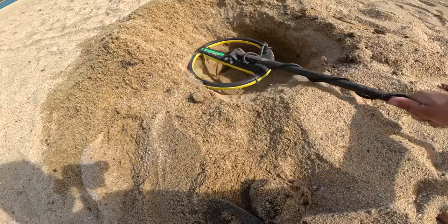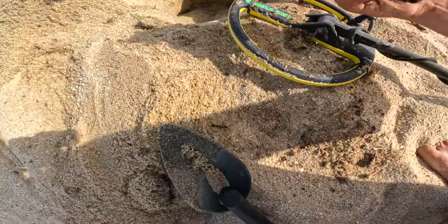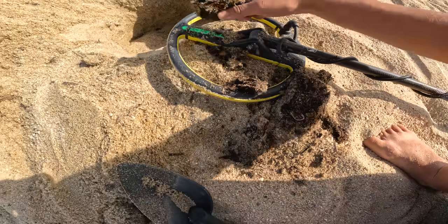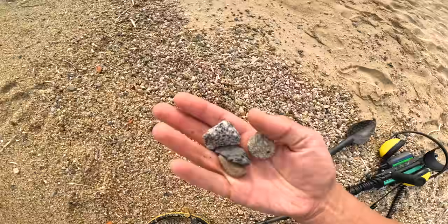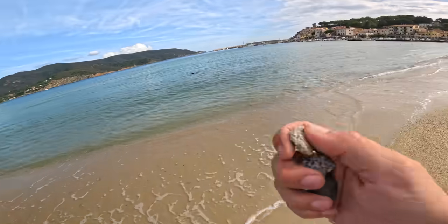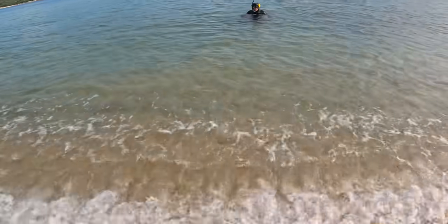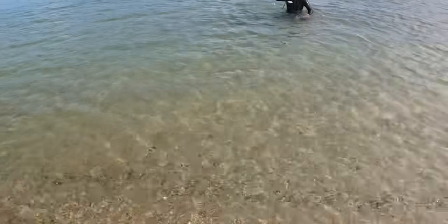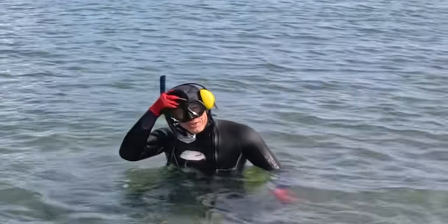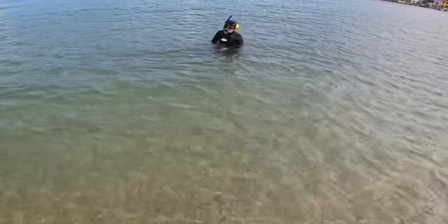Wow, I don't think I've ever found a euro penny before. My metal detector was trying to discriminate it — I just spent a solid five minutes digging this hole and the signal is finally out. Oh, that worked for a pull tab. I was actually trying not to hit you — where did it get you? Oh sorry. Yeah, it's just green though, no gold.